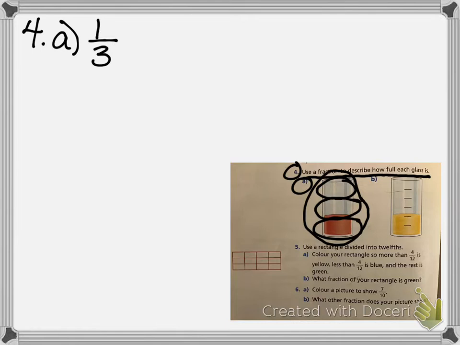The bottom is the denominator. That's how many sections there are all together. The top is the numerator. That means how many are colored. Okay, underneath that, or right beside it we have room, so let's do that. B. I want you to pause the video and see if you can write that fraction.